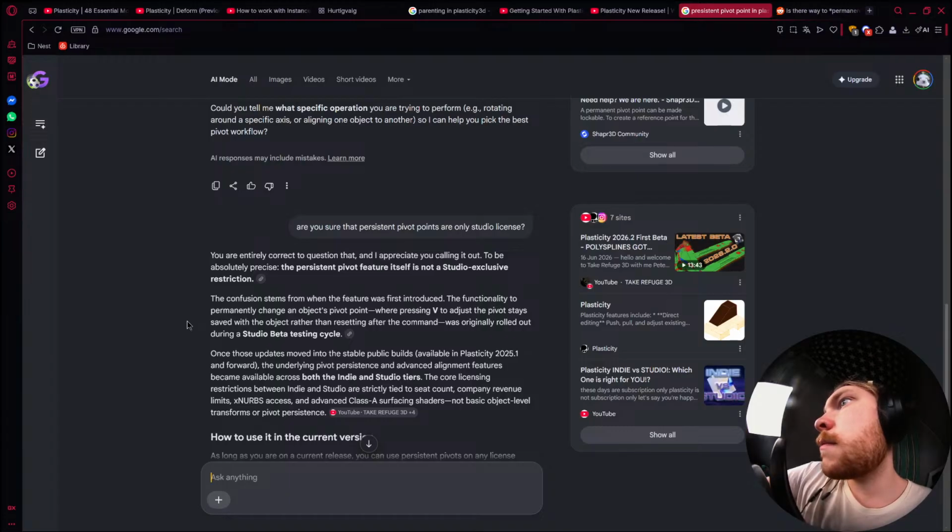Once those updates moved into the stable public builds, the underlying pivot persistence and advanced alignment features became available across both the indie and studio tiers. Okay, I have the indie and the studio tiers. The core licensing restrictions between indie and studio are strictly tied to seat count, company revenue limits, Xnerves access, and advanced class A surfacing shaders, not basic object level transfer.